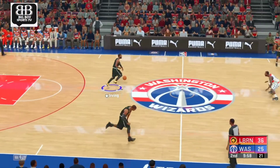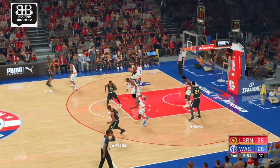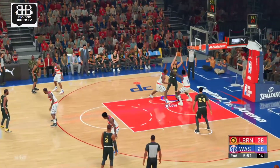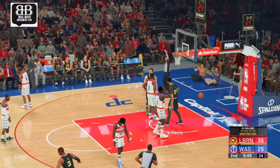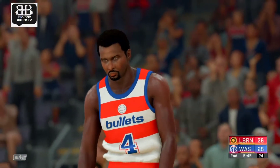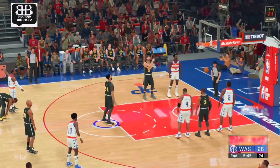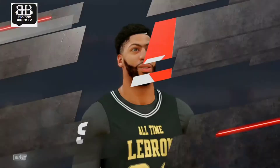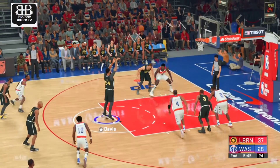Glad to have you with us, folks — second quarter of basketball. This game has not exactly been neck and neck, but plenty of time left in this one. Looking at what we've seen so far, they came in on a mission with razor-sharp offense in that first period. That was a flawless offensive performance so far — the shots have been falling, they're making good decisions. That's a nice recipe there.